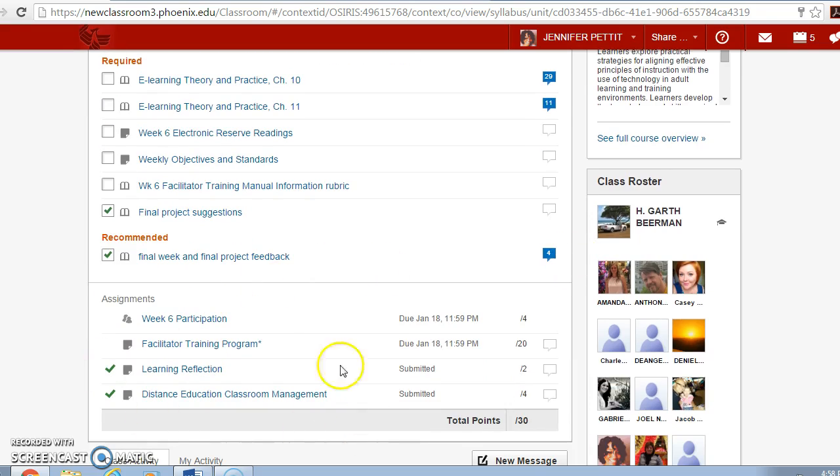Then we have our assignments that we're required to complete to get our grades. Participation is something that's really crucial to the success of the community and the success of your learning. We really operate under a Socratic method where we push back through critical thinking and questioning and take stances on different topics throughout the weeks. And so if we submit our participation each day, we have to do a total of 9. You get a grade at the end of the week. So for this particular week, our participation grade is worth 4 points. Then you have additional papers or multimedia activities that you'll be asked to complete. That's a cumulative of your learning for that particular week, and you upload them through these hyperlinks here.